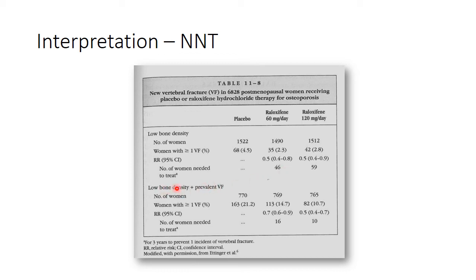If you were to look at women who had a previous vertebral fracture, so they already had a prevalent vertebral fracture when coming in, here you can see the number of women they treated, and the women after that time period that developed another vertebral fracture. Again the relative risk is still significant for both of these. You found that there's a bigger association, a bigger benefit of raloxifene 120, and so you can see here they have a lower number needed to treat. So I need to treat 10 women who already had low bone density plus a previous vertebral fracture. You treat 10 of them in order to get the benefit of preventing one more fracture.